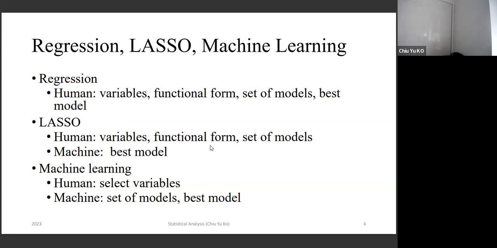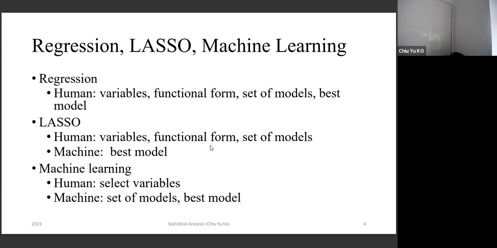You have to decide what the best model is based on the metric you choose. You choose BIC, R square, log loss, whatever you like. You have to pick. Everything you have to make a decision. And if you do Lasso, you delegate it to the machine to choose the best model. By picking the lambda, you only indirectly choose it; the beta will be chosen by the software.